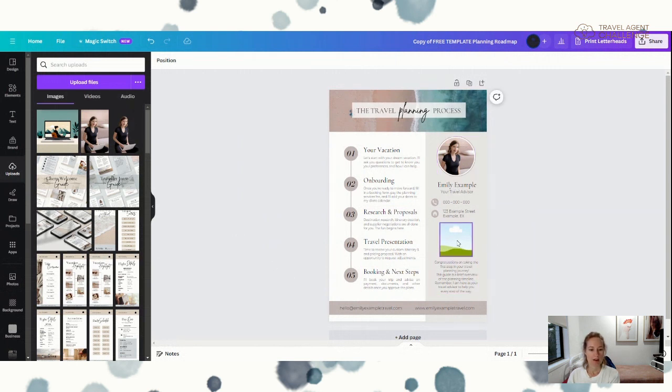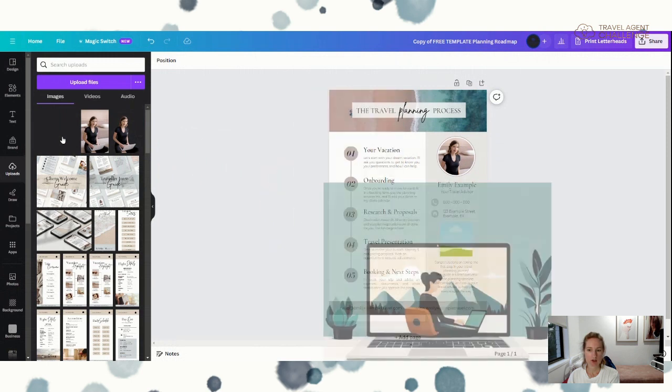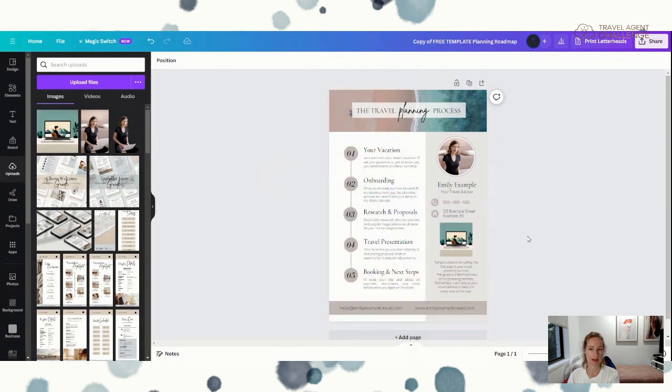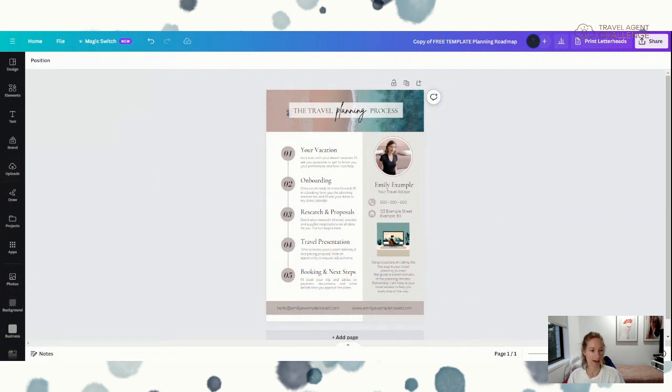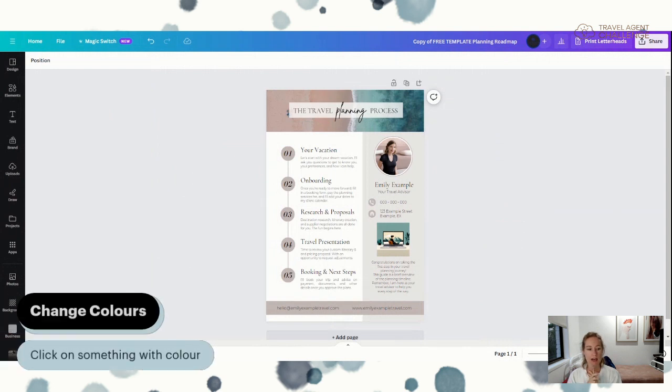Now, this third picture frame is entirely up to you. It's a good place to add a logo, or you can add another specific niche type photo in there if you want to. So I've just put a generic picture. Again, we're coming off to the uploads, and I'm just clicking and dragging that picture across to put it in there. So that is our pictures done. That is the first part of customizing our template. What we are going to move on to now is we are going to change the colors.